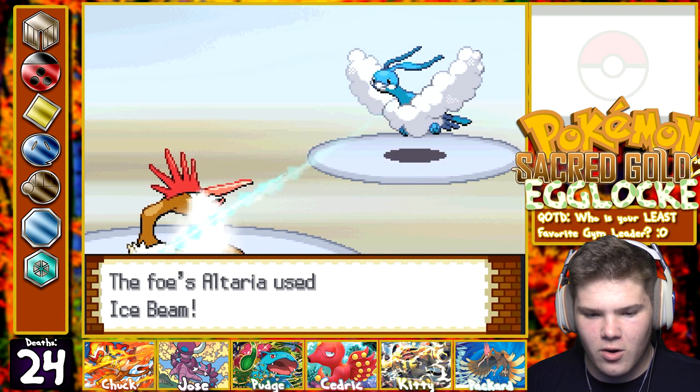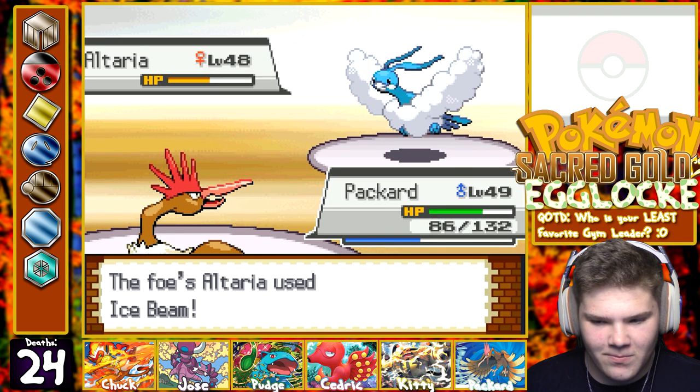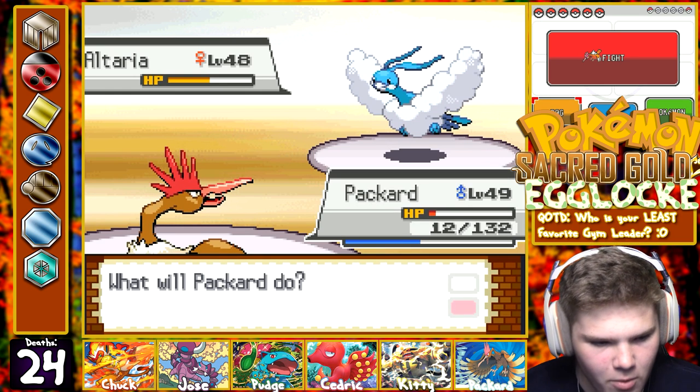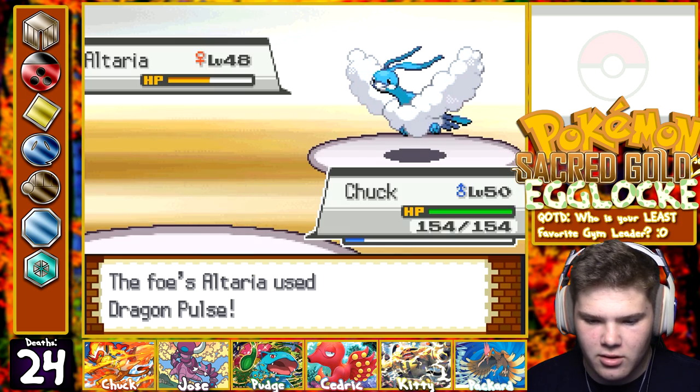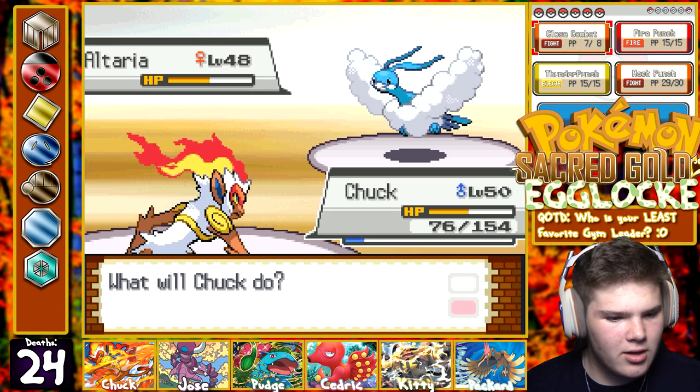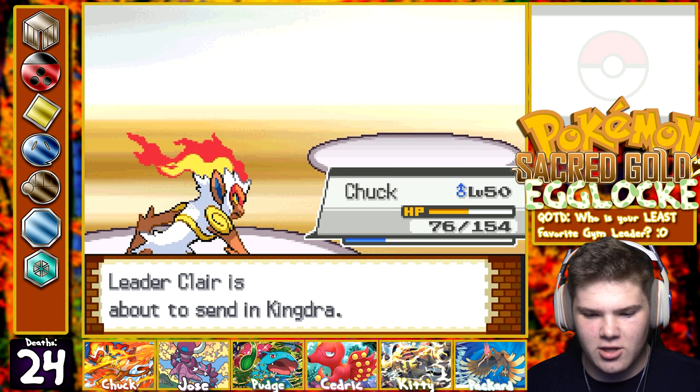Holy... Oh, gosh. I legit forgot I got Ice Beam. Packard, no! Packard! Thank you. Oh, my goodness. Oh, my God. Now you Dragon Pulse. Really? Alright, Thunder Punch to kill. Yeah, because Chuck's a beast.